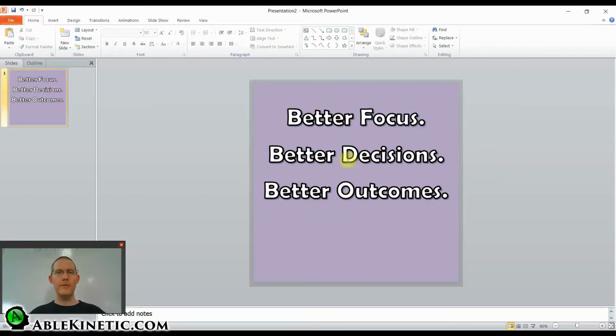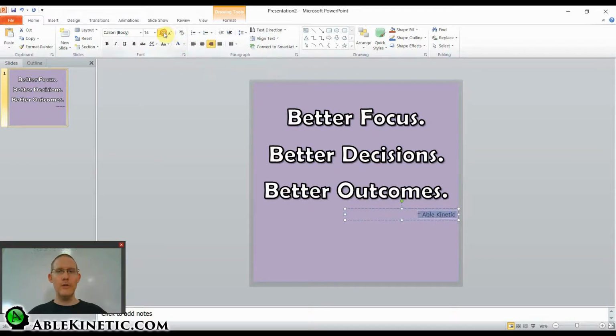Okay, so this is my quote, so I'd like to attribute it to me. So I'm going to add another text box. We're going to put it down here. And I'm going to type in Able Kinetic. I like to use the squiggly line, which is just over to the left of the number 1 key. Able Kinetic. I'm going to do Control-A, so I select it all. I'm going to move it over so it hangs out, so it aligns to the right.